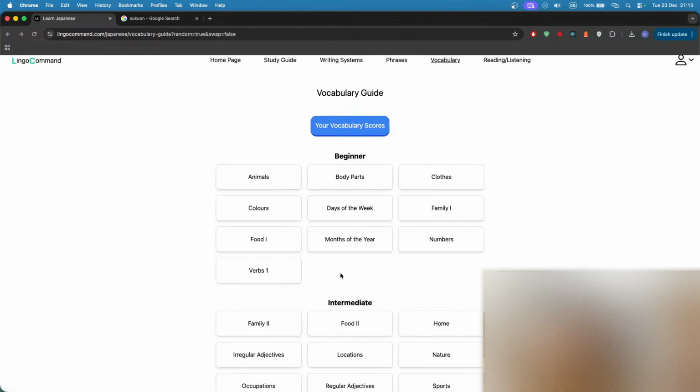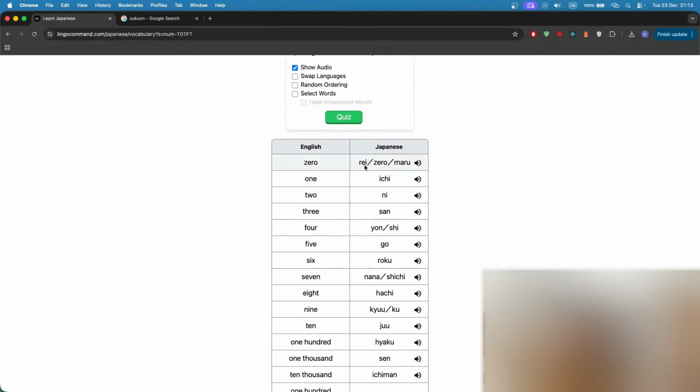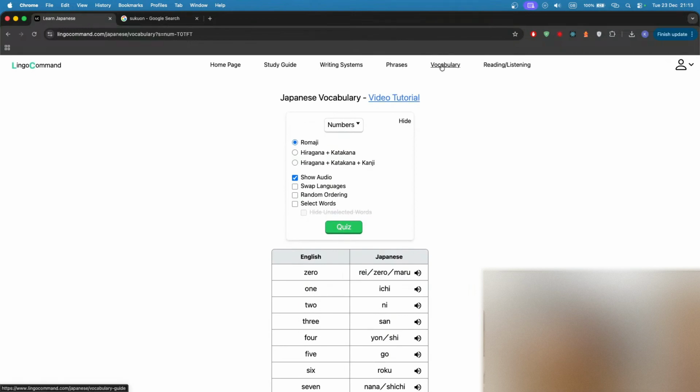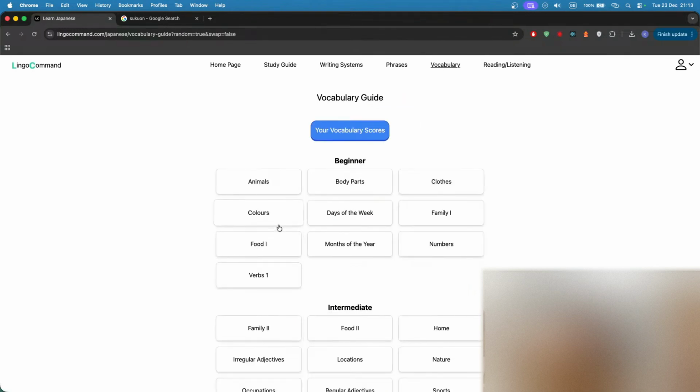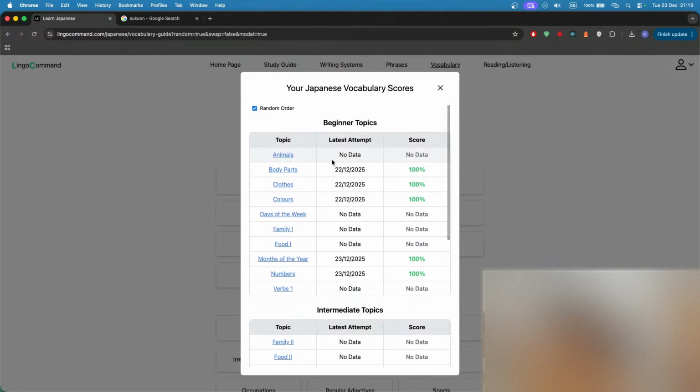And then also for numbers, I've added 0. 0、0、丸、 There are 3 different ways to say 0 in Japanese. So with those points out of the way, I think what I'd like to do is look at my vocabulary scores and see what to do next.